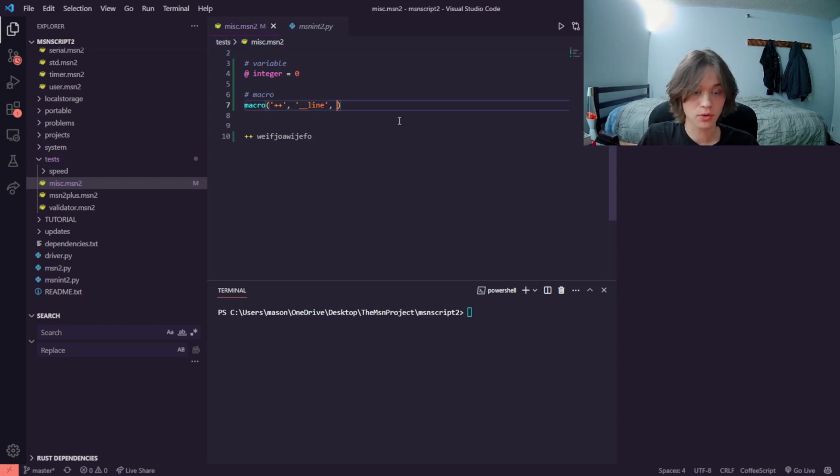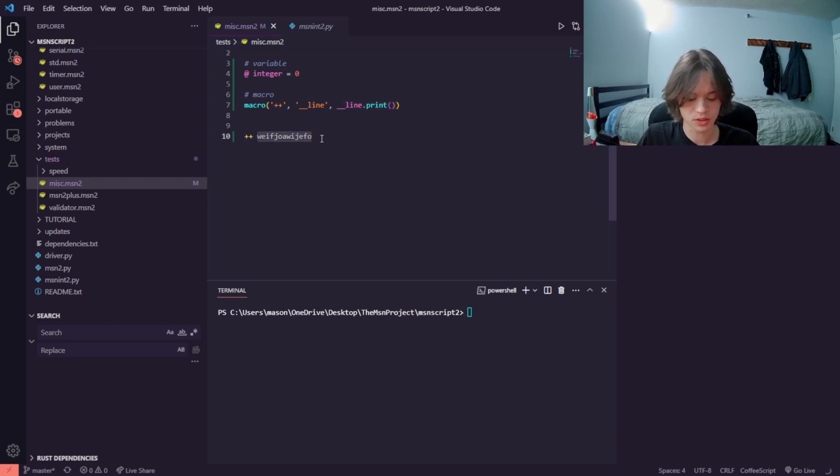And whatever the third argument is in the macro is the function that will be executed given that the interpreter sees this macro and it has something after it. So basically, to put this into code, whenever the macro is seen, it is going to place whatever is after it into this variable name, and then the third argument is going to be executed as a function.